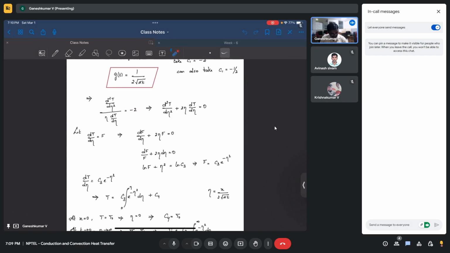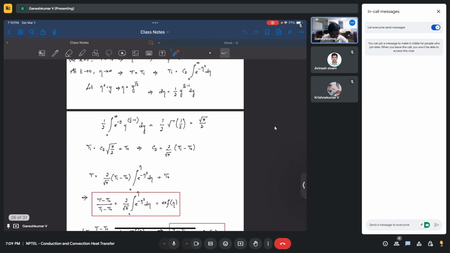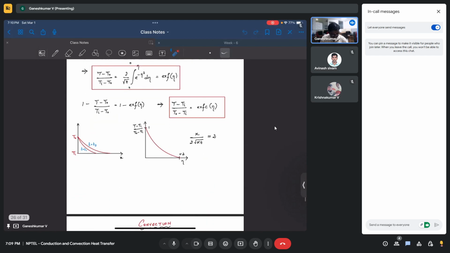Anyway, you go through a lot of steps, and everyone must have gone through the videos, and then you finally end up with a solution. So all this mathematics, please understand, is to solve this partial differential equation. This mathematical analysis you can always perform. You just need to learn some mathematics, and then you can apply it and get a solution. This is not the only way to solve this problem. You can use multiple mathematical tools to solve this.